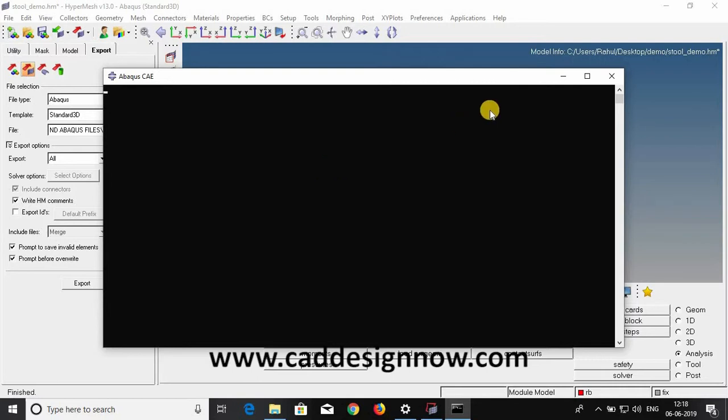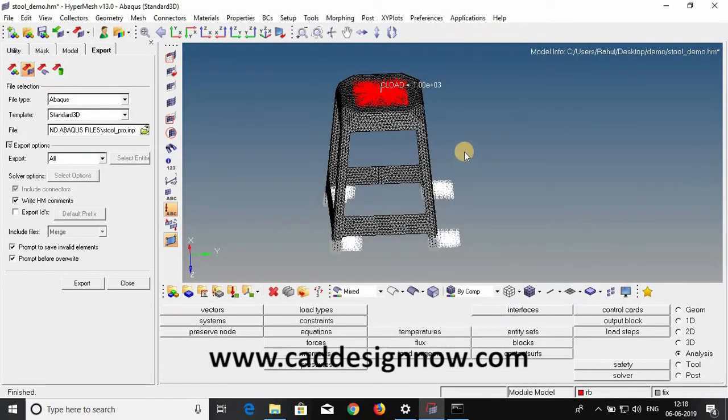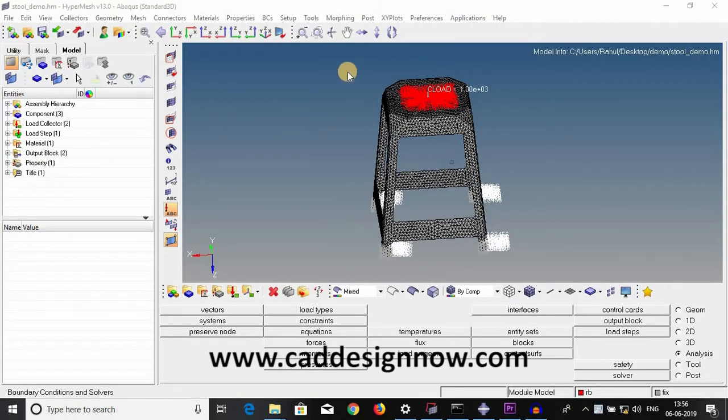Now let it open, it will take some time, and let me tell you, this is the standard process that is followed in any industry. If you know Hypermesh, if you know Abaqus, you are going to get ahead in time, because this is the future. Let me tell you, if you belong to mechanical, civil, production engineering or aerospace related branches, this is the future of it, and you must be willing to learn this. Now I'm going to export this FE model. FE means finite element.